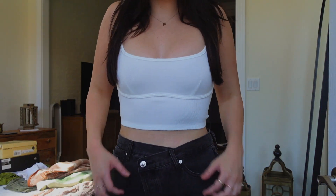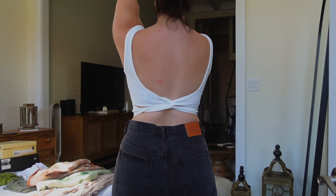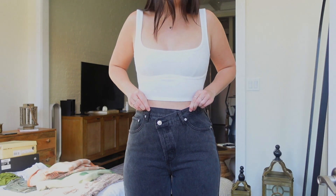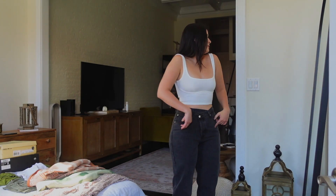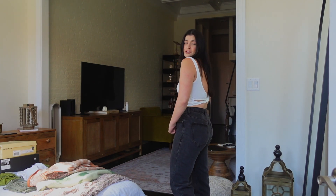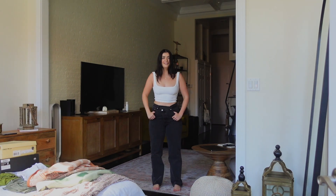Starting out with some basics, we got this top here — it's like a white crop top. You could hike it up higher if you want it to be more cropped. The back is pretty interesting, it has this crisscross detail. Simple in the front, party in the back. I don't typically wear dark wash denim, but I'm really digging these. They have a cool overlapping closure. I actually have these jeans in a different wash from my last try-on video. They're a size 8 and they fit me great — they're loose in the legs. I like these.